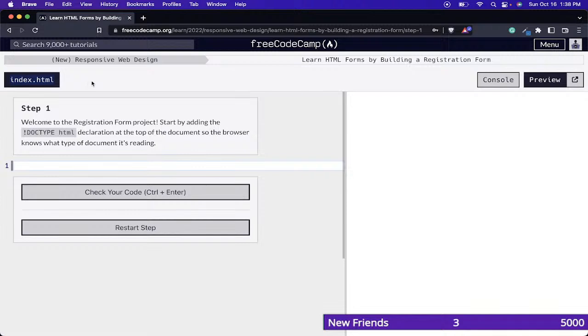This could represent something you create on your desktop, a folder called my website. And then in that folder, we have index.html. And the step 1, it's not in that file, obviously. It's a blank file with the first line needing the declaration. So here it is.